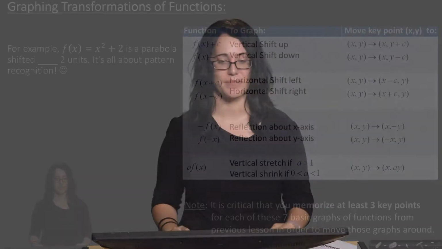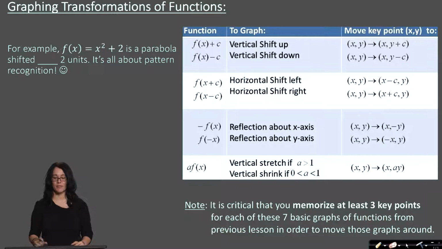Here we go. So to begin, in this box on the right side of the screen, there's a lot of content there. But the main thing you want to look for is, what is happening to my function? What happened to my beautiful function? For example, if you have the function y equals x squared plus 2, the first thing you should be thinking of, that's a parabola, right? Because its main basic pattern is take your input and square it, right?